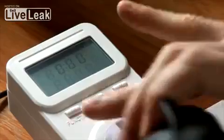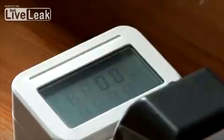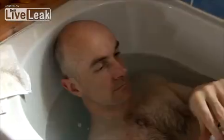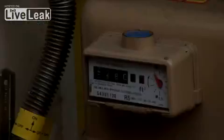First, I plugged in a phone charger, and it didn't even register on this power meter. It uses 1/100th of a light bulb of power. So I don't think the phone charger is going to be our #1 form of energy consumption. Just taking one hot bath every day uses the same energy, the same power as 5 light bulbs on all the time, non-stop. And I found I've been steadily using 40 light bulbs worth of gas for heating, making hot air and hot water, and that surprised me.